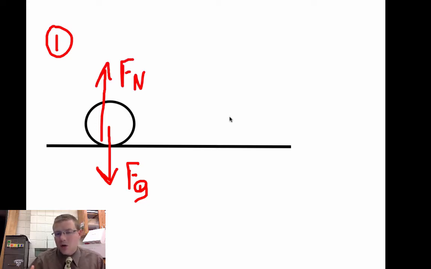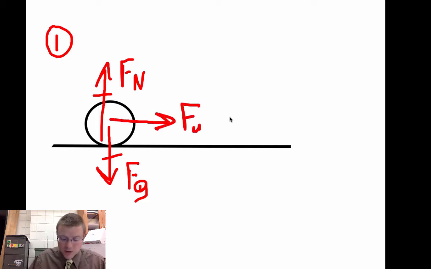And since the ball was not falling through the ground or being launched up into the air, what you could say about those two forces is that they're probably balanced. The object is not accelerating up or down, so those two forces must be canceling out. What we also had was a hammer. The hammer was hitting from the back side of the ball forward, so we could say there was an applied force forward on the ball, and that strength didn't have to necessarily be the same as the normal force or gravity, so I'm just going to indicate that with 2 lines to show that that force is different.